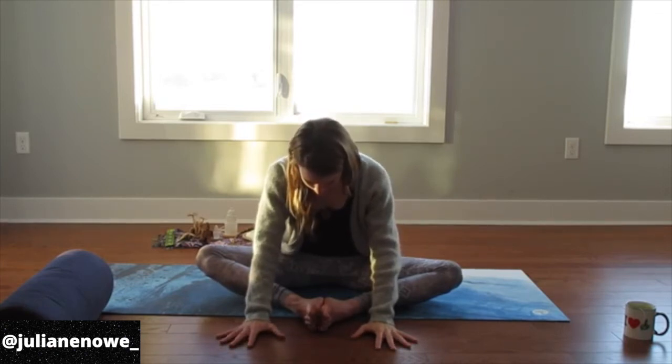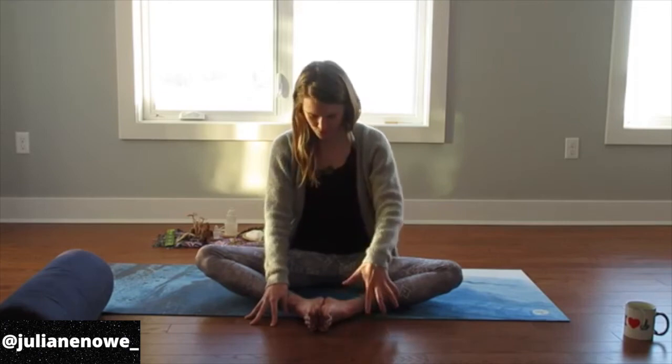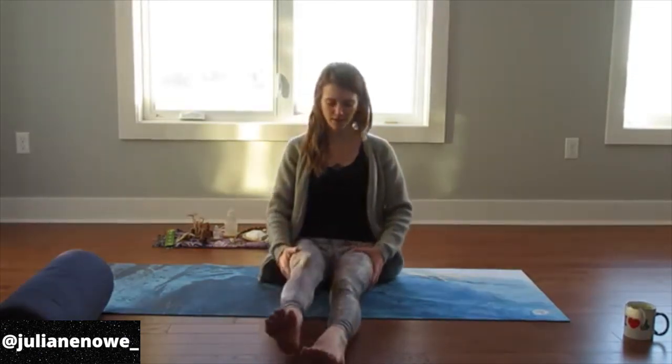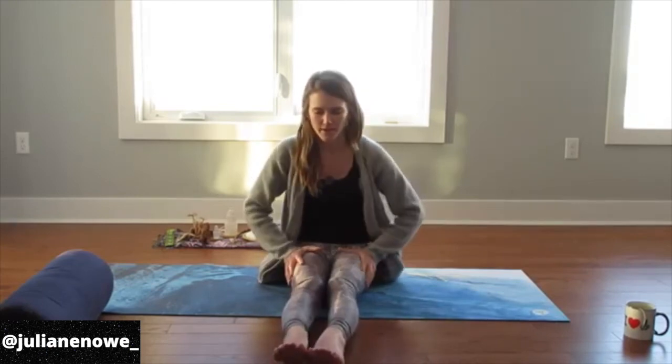We take our last few rounds of breath to stay committed to the heart space. Even though we're slightly rounded forward and it feels like we're protecting the heart, soften the back of the heart — the heart is the front, inside, and the back — the whole area of the heart space. Relax your face one more time, soften the skin on your body. Engaging the belly, slowly start to roll all the way up. Using the hands on the body, being gentle with those hips, helping the knees come back up. Add any movement you need — stretch out the legs, rock the body side to side, massage the body, whatever you need.